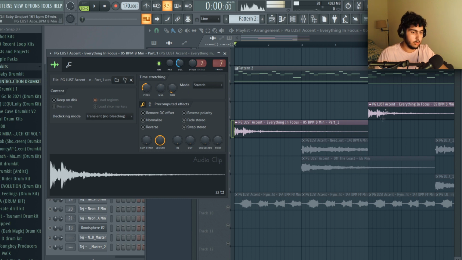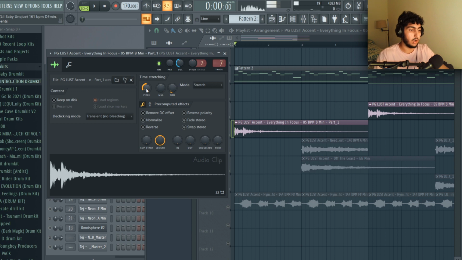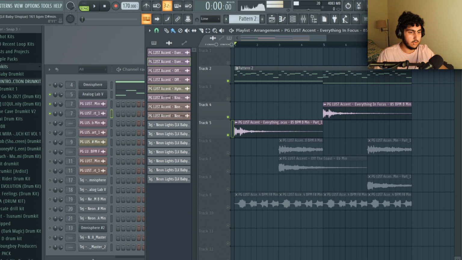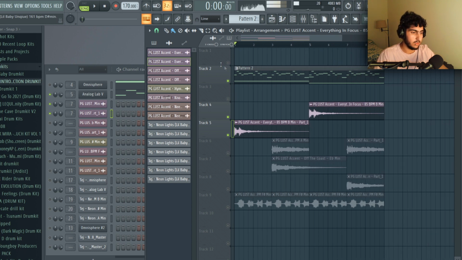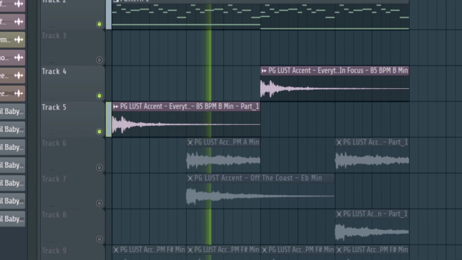And once I did that, I basically did the same thing, but I just pitched it down an octave. So in the original clip, it was up by 400 cents. And since I wanted to put it down by 1 octave, I went to minus 800 cents. So in order to get your octave down sound, you just put it down by 1200 cents. So putting both those accents together with what we have so far, this is what it sounds like.